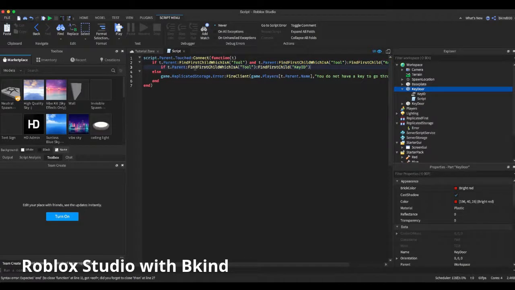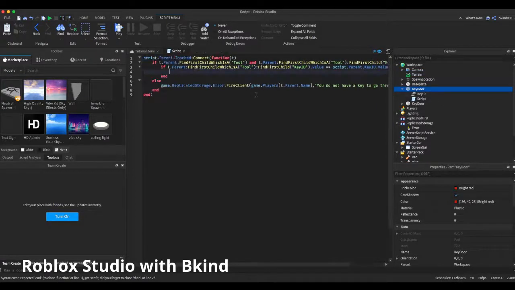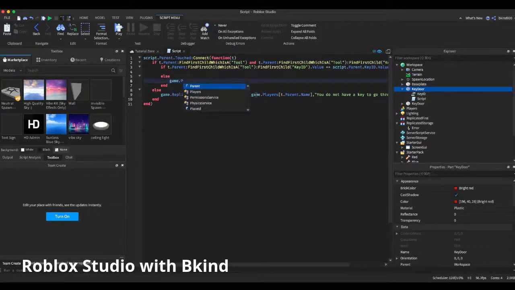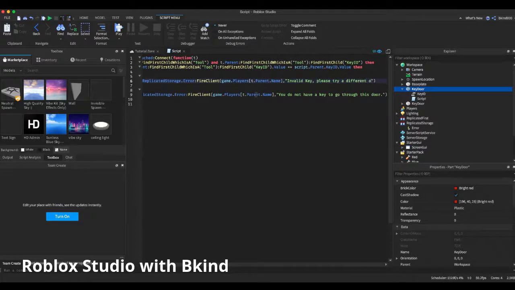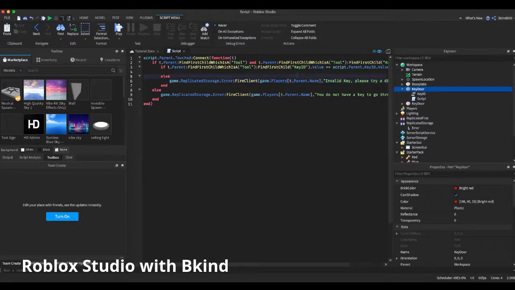So dot value equals script dot parent dot key ID dot value, then else fire client, then t dot parent dot name, and then it'll error to the player that's saying an invalid key. Please try a different one. There we go.